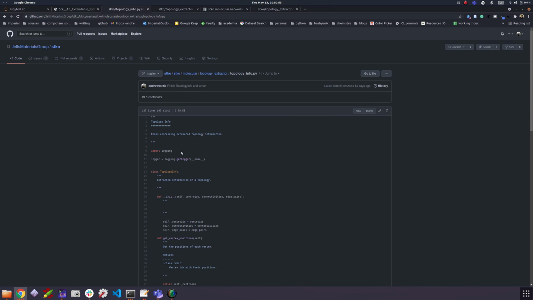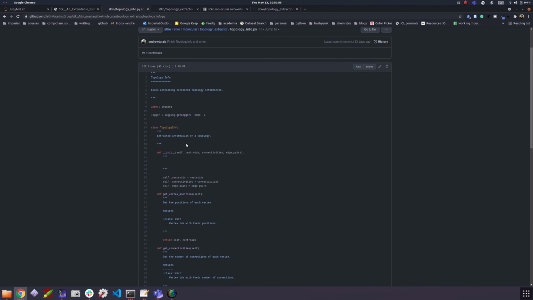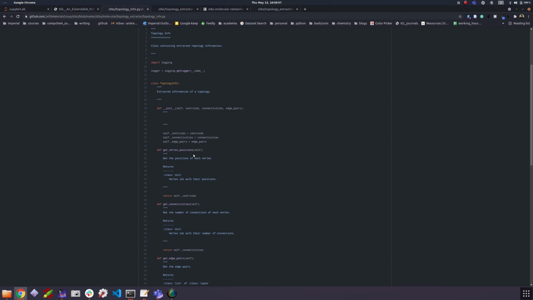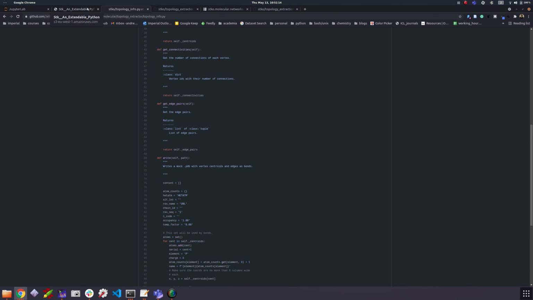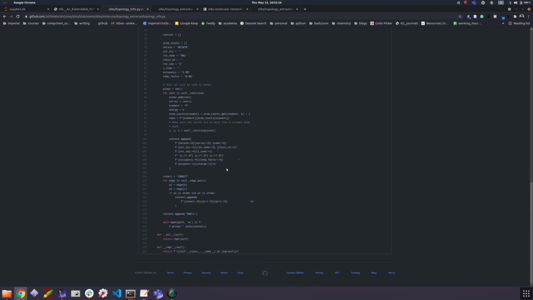So a topology info is a class containing this information, and it contains the positions of separated building blocks, so disconnected building blocks, the connectivities of those building blocks, and the edge pairs, so what are connected. And it also has this write method so we can visualize it.